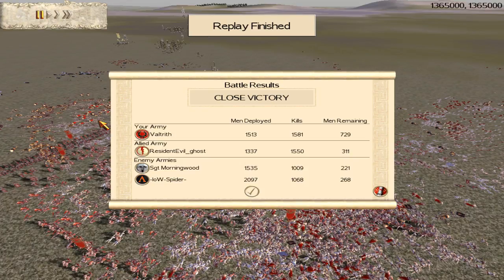IoW-Spider played extremely well. He led most of this attack, and his usage of those companion cavalry was excellent. He was really a thorn in the backside, as many would say. So good game to myself, good game to my partner Resident Evil Ghost, and good game to IoW-Spider and Sergeant Morningwood.